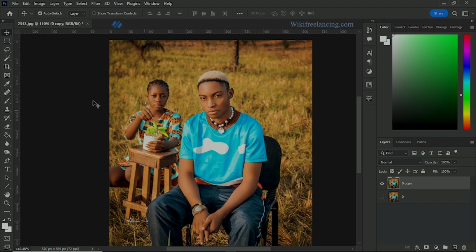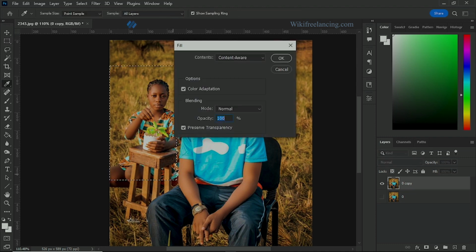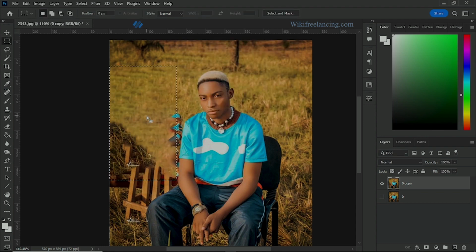Then there are many ways we can achieve this. We can choose to use this marquee tool or quick selection tool to select this girl, for example, and hit Shift Backspace. But see what happens when we set this to Content-Aware and this to Normal and hit OK. There is a problem here because this picture, first of all, is not very clear and the background is somehow a little bit complicated.